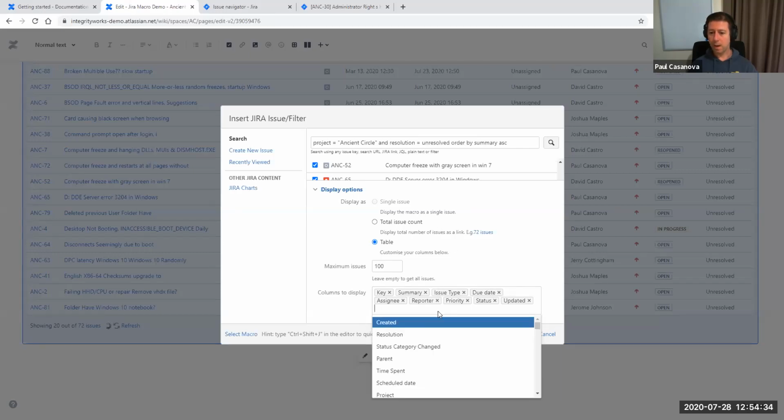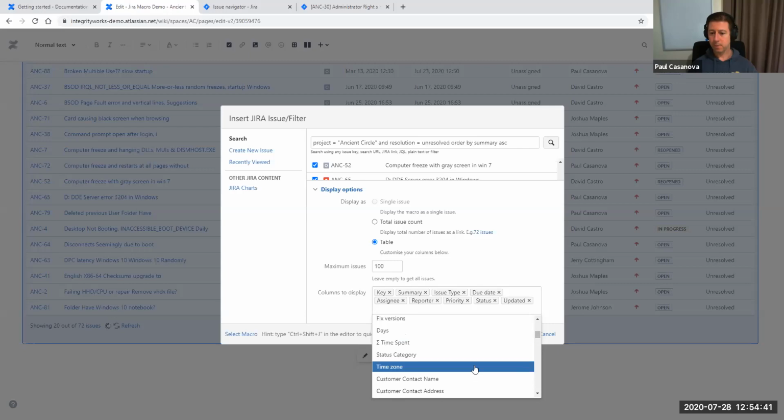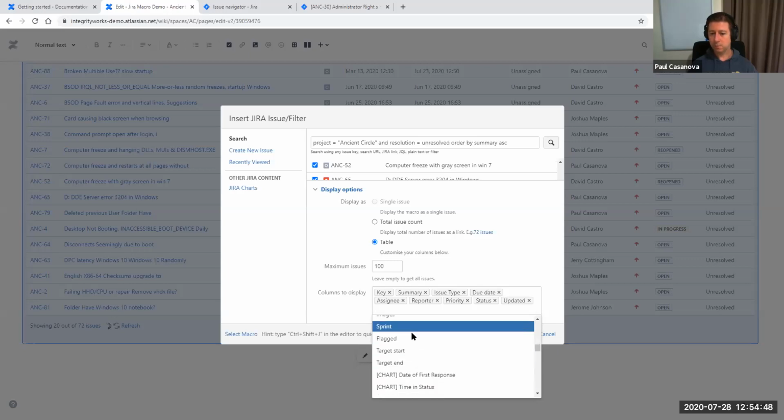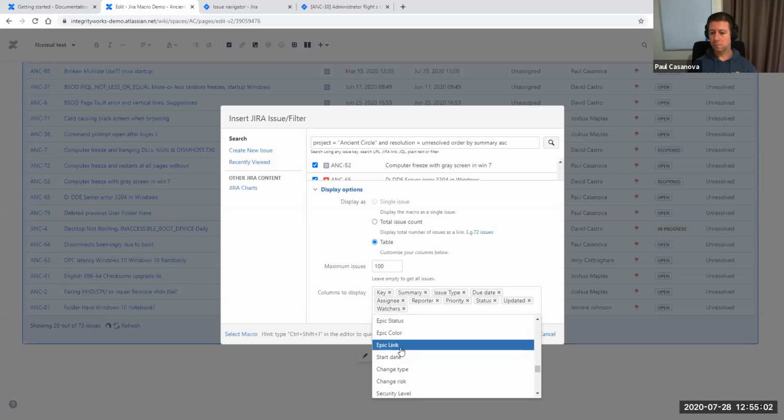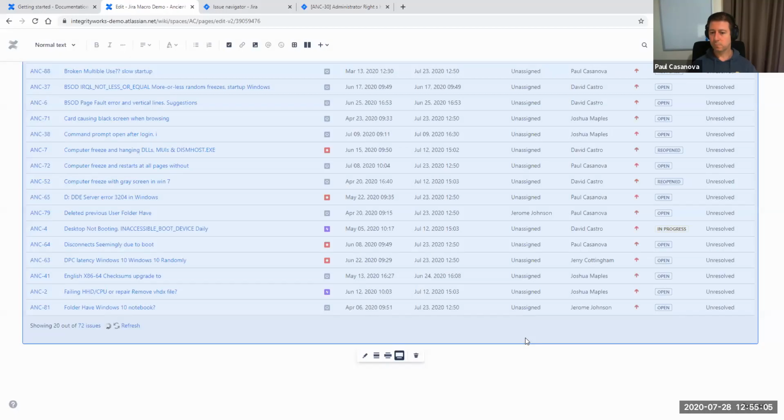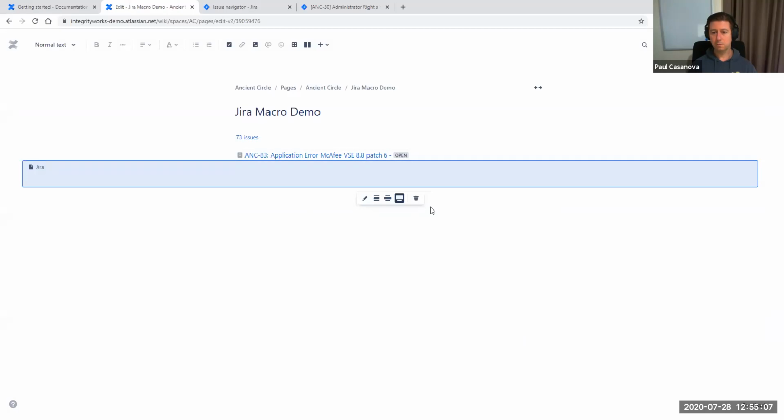Okay, you can also add more columns as well. These can be custom fields or out of the box fields as well. So it could be time zone. I think we set that up for the Meetup project. Last viewed, watches, for example, is one. And images, there's the current sprint, story points, epic link, all sorts of different things. I'll click on epic link and go insert, and I'll refresh the data.